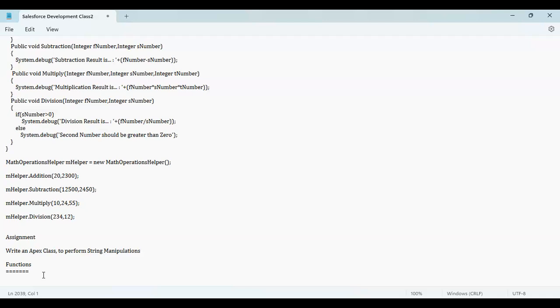Same as procedures, we write one or more statements, the business logic we need, and based on the operations we perform, we write down the return type of the function.